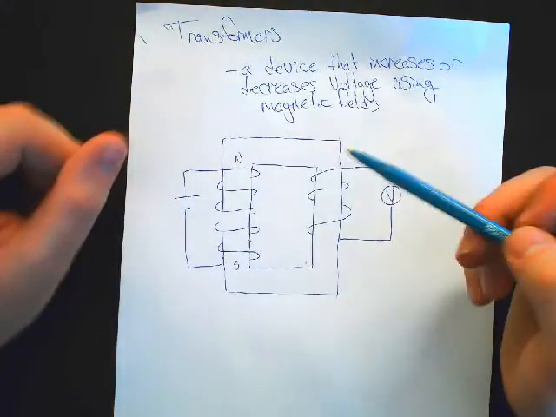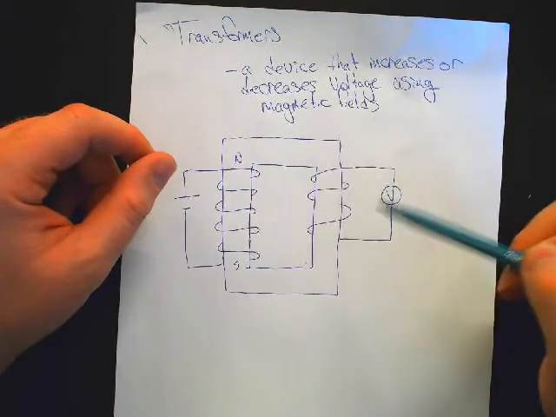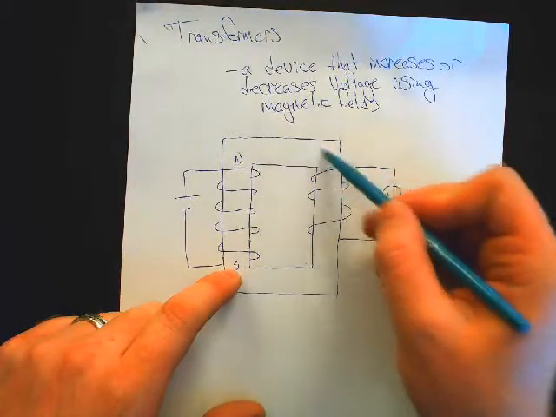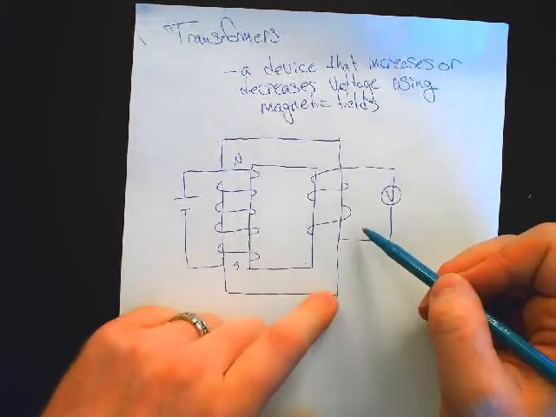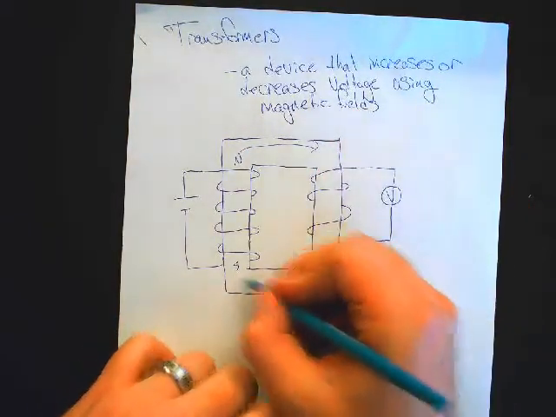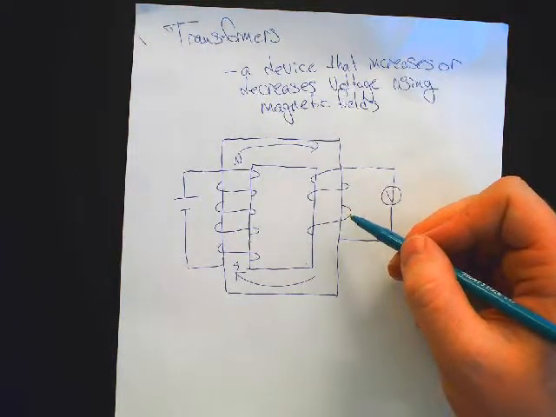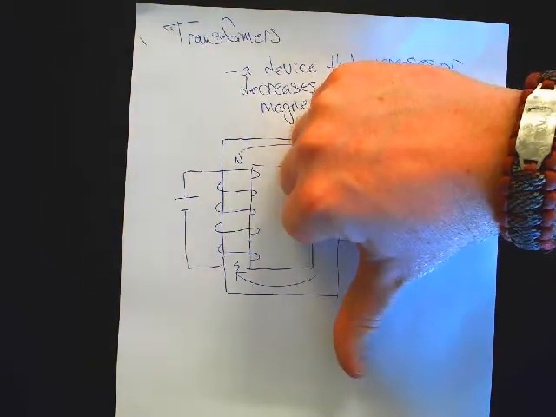We can determine which side or which direction the current will flow on this one based on Lenz's law. So because this one's creating a magnetic field going this way, how should this one's magnetic field now be created? How should this one create a magnetic field in response? Fingers down. People agree?